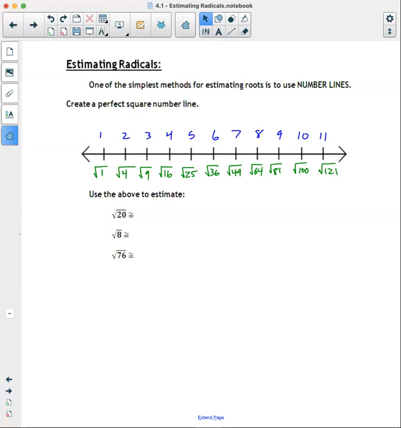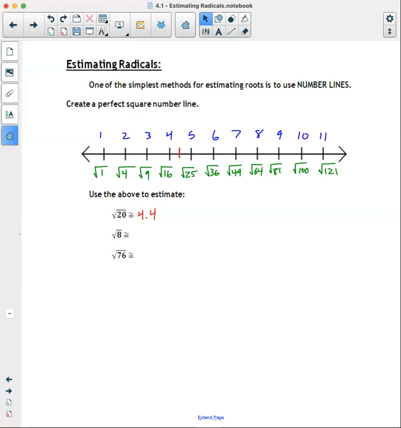Okay, so if you're asked to do this on an assessment and you just punch this into your calculator, I'll tell you right now, I'm going to give you 0 marks. Okay, you have to show your work, use a number line. Okay, but root 20, that's going to be somewhere in between root 16 and root 25. And because 20 is closer to 16 than it is to 25, just by a little bit, it's going to go just a little bit on the left side of that in between 4 and 5. Okay, so I'm going to say root 20 is approximately 4.4.